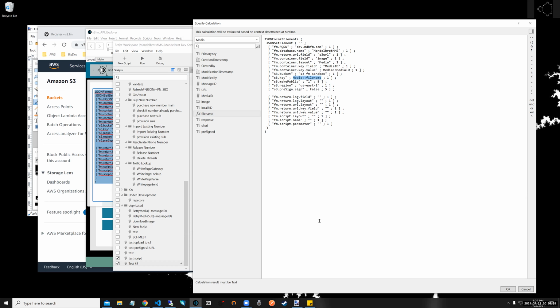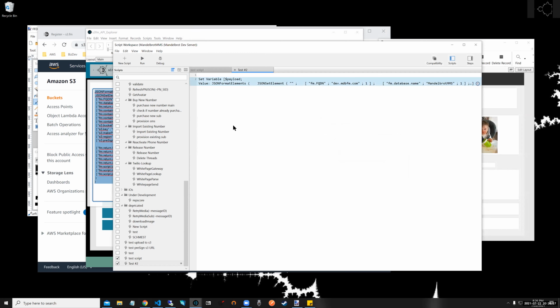Actually, more importantly, get container attribute, image, file name. That's the other way to do it, right? Cool. Hit OK. Then I'm going to do insert from URL.